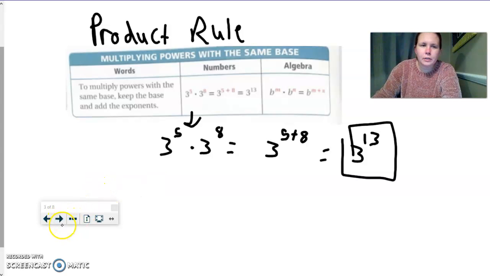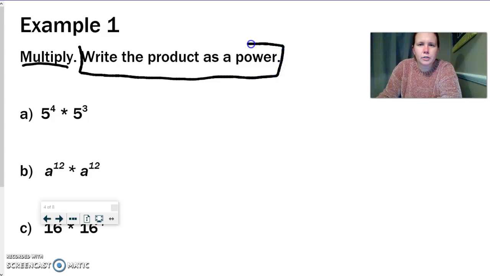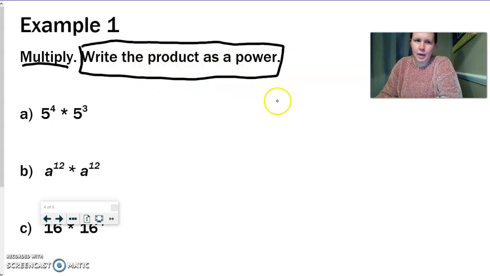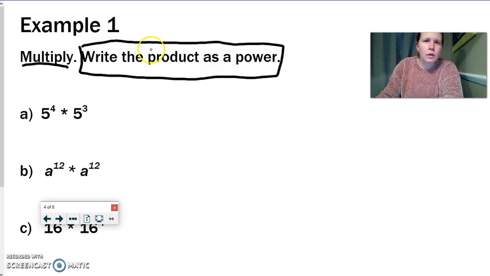So let's take a couple more looks at a couple more problems here. I've got, I believe, 4 problems in here. The directions are to multiply. And something else to be very aware of: I told you that sometimes with exponents, our directions can be a little misleading. This says that I need to write the product as a power. Just like when I found the answer here, which is 3 to the 13th, I didn't actually solve what 3 to the 13th is. I just left it in that power form. And so that's what I'm going to do as well. I'm still going to leave it with a base and a power, in that exponential form.